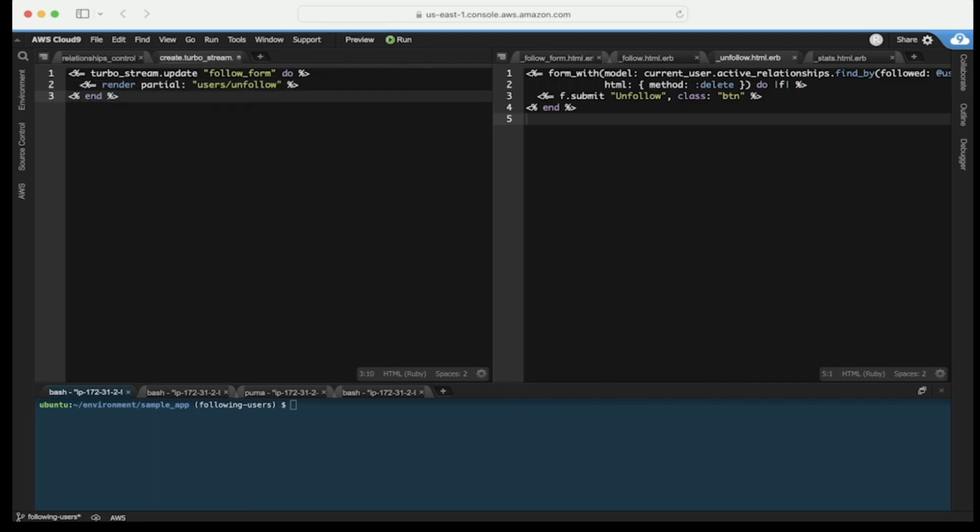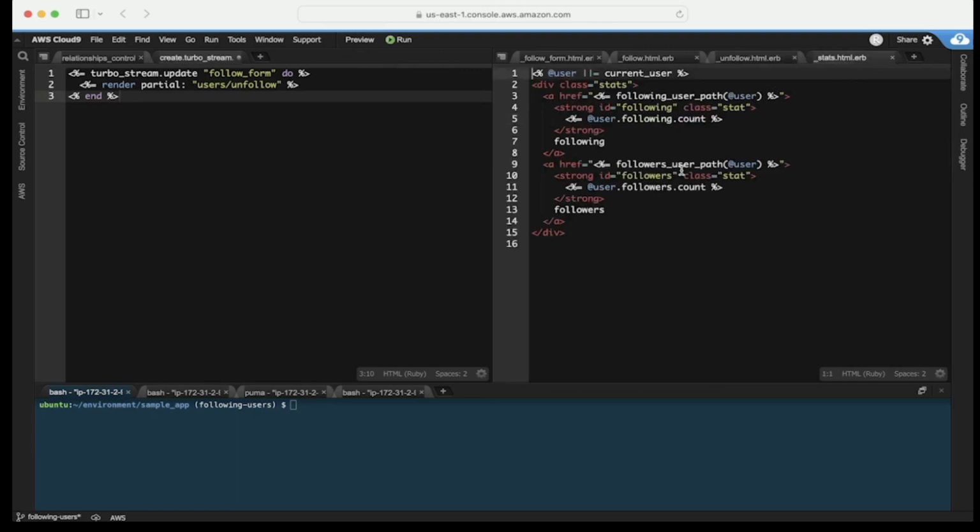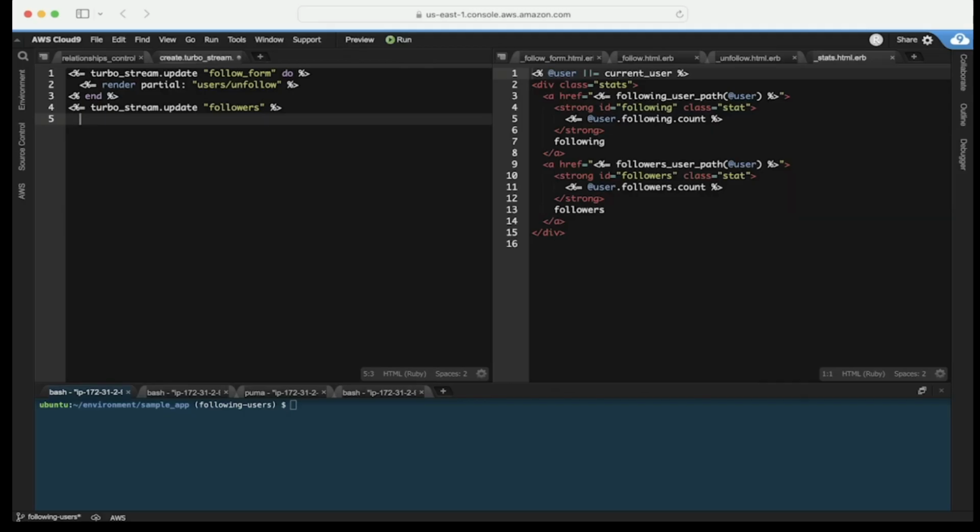And then we want to update the followers here as well in the stats. And here we can just render the user followers count like this. Which is the same thing as over here.